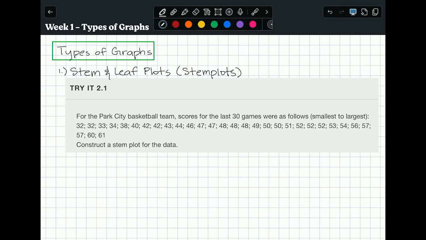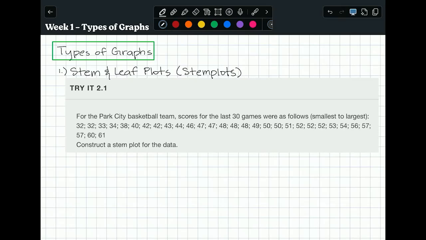All right, we're jumping into chapter 2 where we're talking about descriptive statistics, which is how we describe data, right? We organize it and we present it to others. We're going to start with types of graphs. And we're going to look at several different types. Each of those types belongs with a very specific type of data. So how you select the plot depends on which type of data that you're graphing.